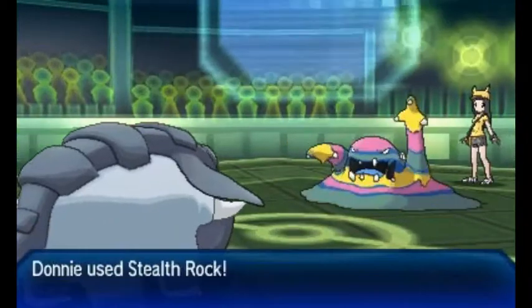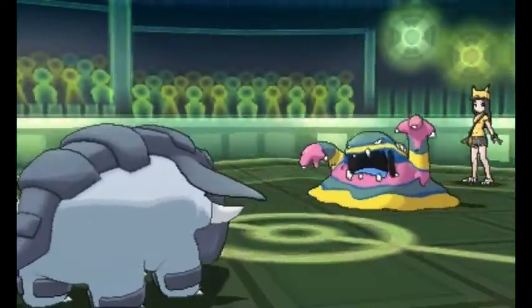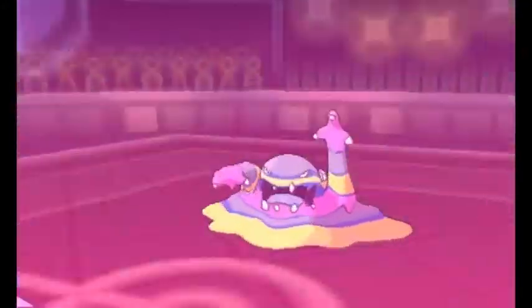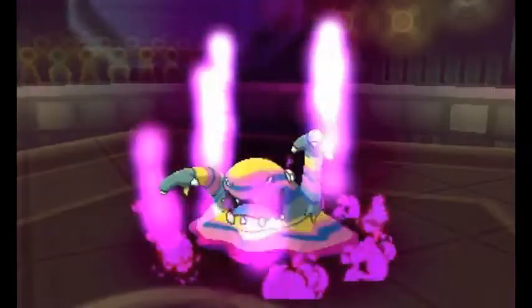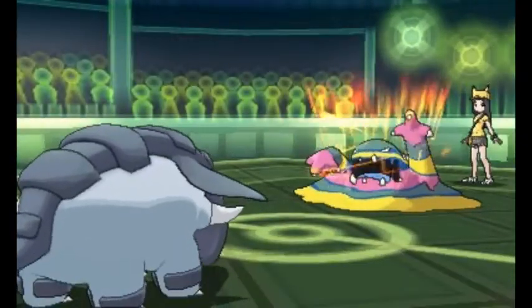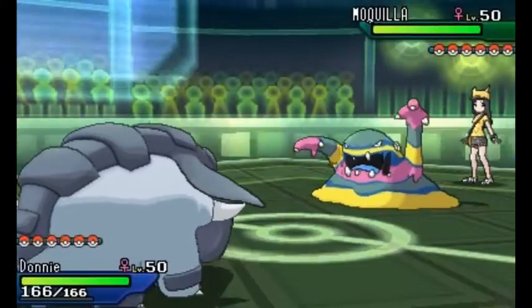So, turn one, I am just going to go for the Stealth Rock to get the entry hazard set up on her early. It does do quite a bit of damage to her team, as she actually just goes straight for a Curse, which is going to decrease her speed and in return increase her attack and defense, so trying to get an early setup on me.